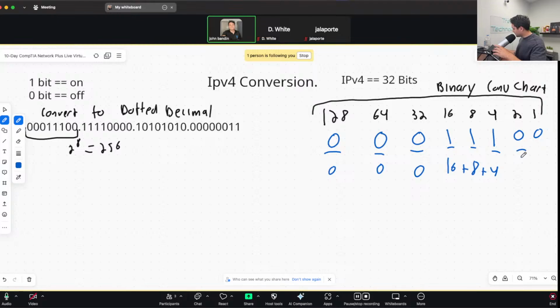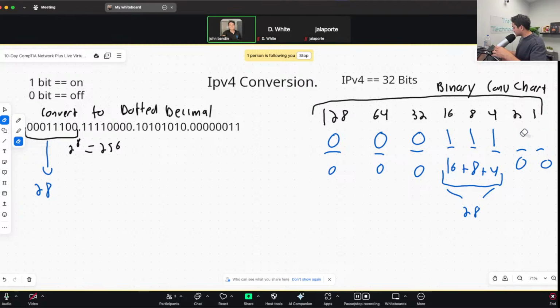We add up our 1 bits, and that gives us our number. So 16 plus 8 is 24. 24 plus 4 is 28. So our first octet here is 28. That's how we convert to dotted decimal.